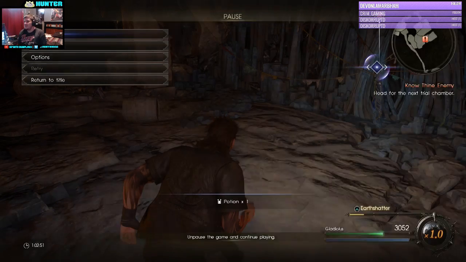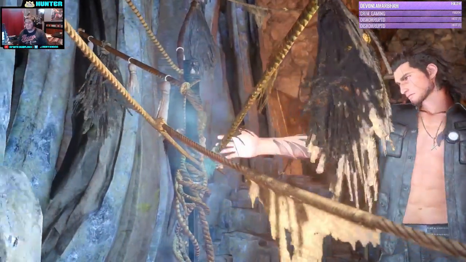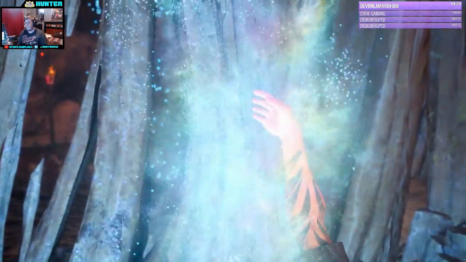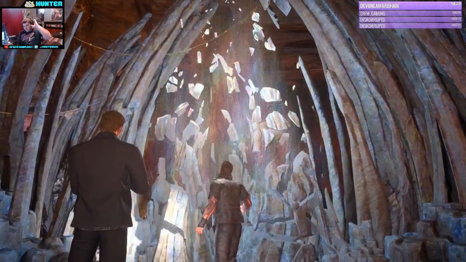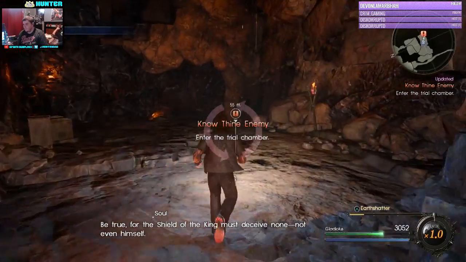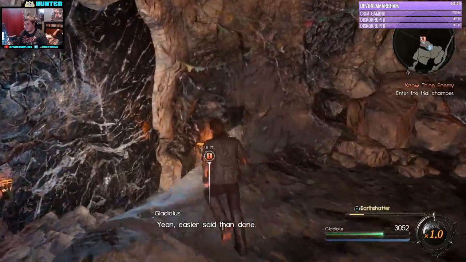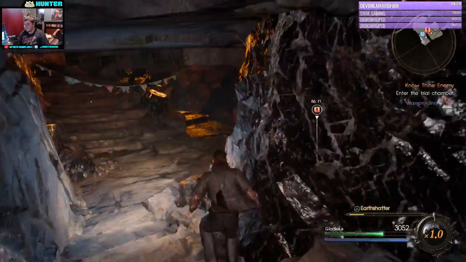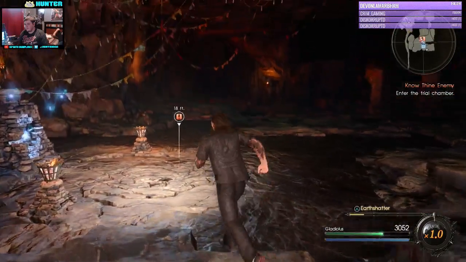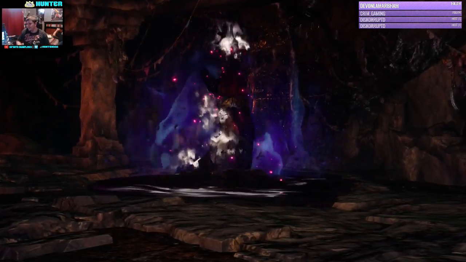Calm down. Do another trial. Be true, for the shield of the king must deceive none. Yep. Not even himself. Easier said than done. There's no special items to get here, right? Like, none of this stuff's gonna happen. I don't know.